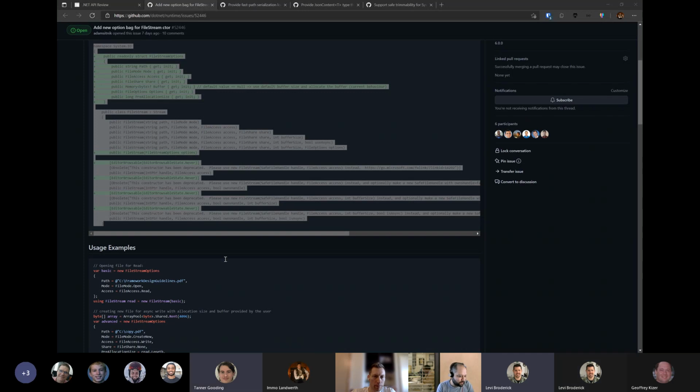Okay. The only request here for that API was renaming it pre-allocation size. Sure. And the other discussion was adding the attributes to those obsolete constructors, because they are the first ones that show up when constructing a file stream, but we're not supposed to use them. The first constructors that show up when using IntelliSense, and we want them to disappear since they are not recommended anymore. And we were told that this is something that needs to be approved here, adding that attribute. Do it. I am a huge fan of this idea. Okay.